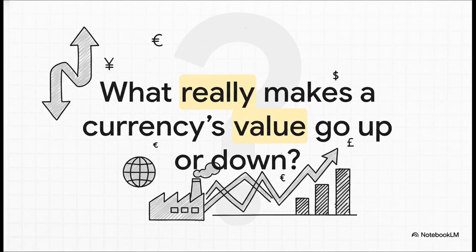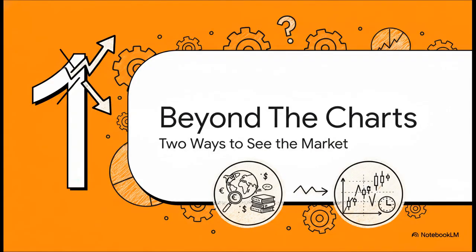Is it just a bunch of random, squiggly lines on a screen? Not at all. The real answer is found when you zoom out and look at the bigger picture. All the real-world stuff that shapes our economies. You see, when it comes to trying to figure out the markets, traders usually fall into two main camps. Think of it like two totally different philosophies for trying to guess where prices are going to go next. Understanding both is, well, pretty key.